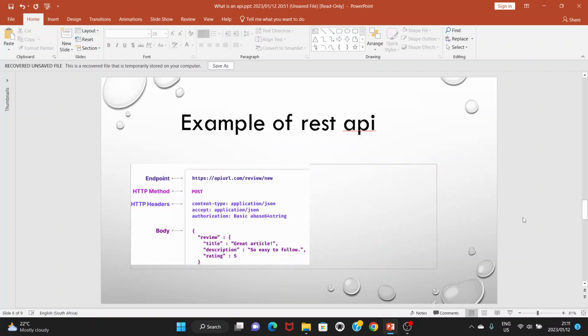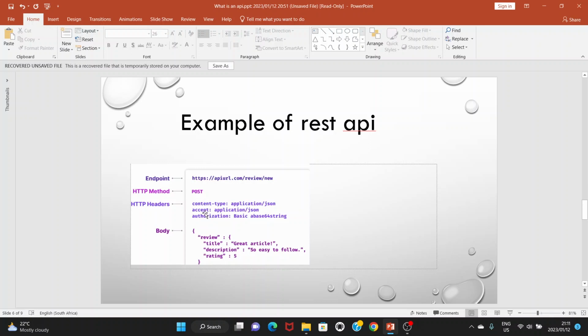Here's an example of an API. At the top here, you can see there's an endpoint which identifies the server that you are requesting, and also the HTTP method that we recently discussed. This time around it is post. It means we are uploading data to the database.